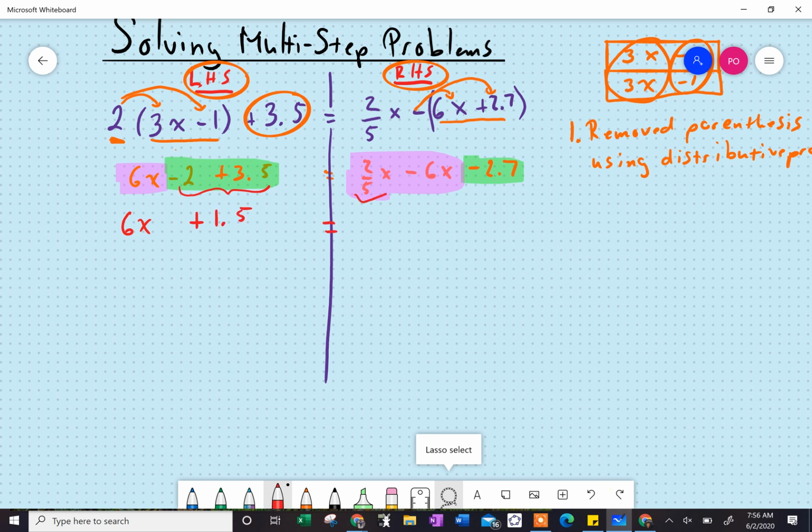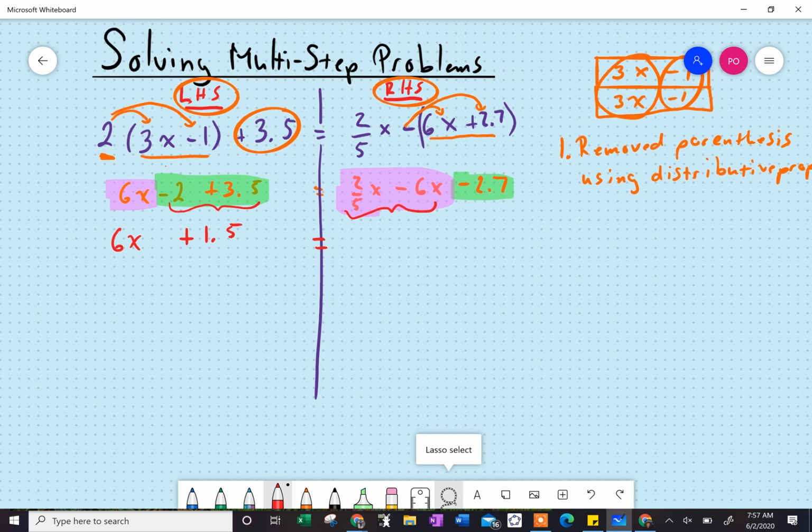Here, I can do 6x minus 2/5 x. Well, I know that 6 minus 1 is 5, and 2/5 is less than 1, so it should be 5 and some change. If you do 6x minus 2/5 x, you're really going to get 5 and 5/5 x minus 2/5 x, and that will give you 5 and 3/5 x. If you didn't know how to do that, that's how you do it. So it's going to be 5 and 3/5 x, and then this constant just comes along with me.